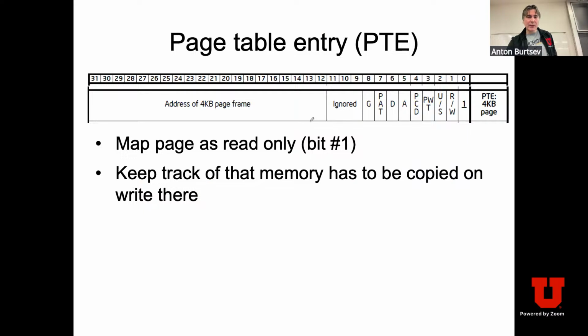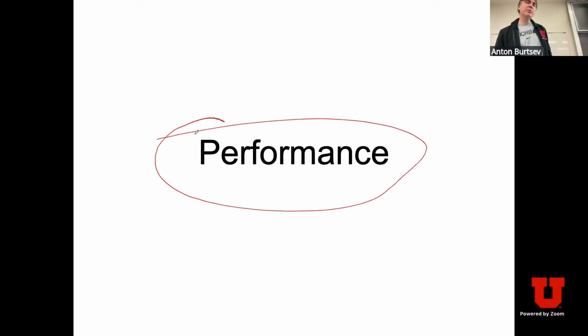Okay, so that's cool. And finally, we have to come back to this idea. When I started talking about page tables, I think last Tuesday or last Thursday, someone immediately asked a question: what will be the performance penalty of the page tables? Clearly there is some, although we don't hear much about it. So if I ask you a question right now, what do you think this performance penalty will be? How to think about it?